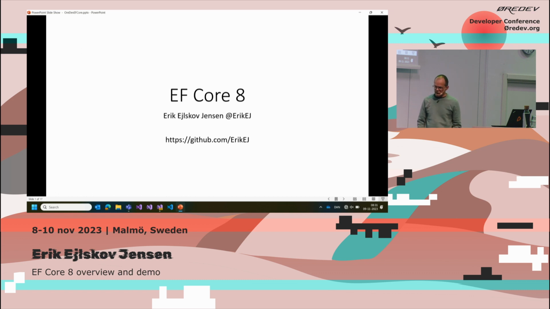in terms of Entity Framework Core, I contribute to the Entity Framework Core open source project, and also to the underlying driver for SQL Server called Microsoft Data SQL Client. I also create a number of tools and libraries that are published on GitHub to help developers be more productive with .NET data access, in particular against SQL Server and Azure SQL Database.